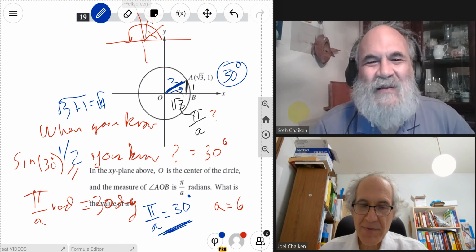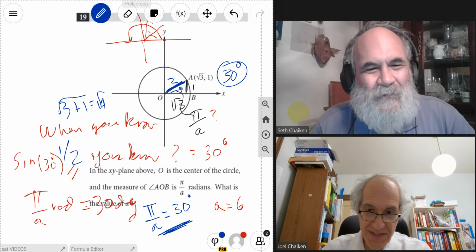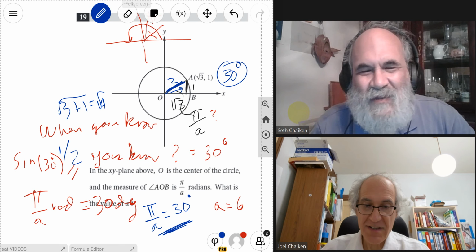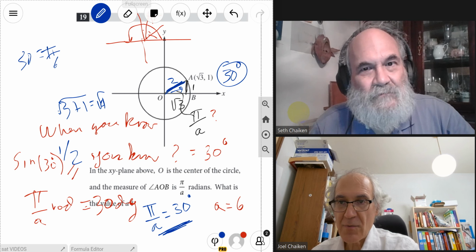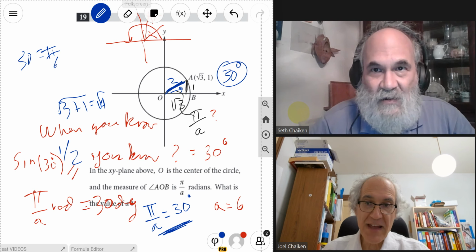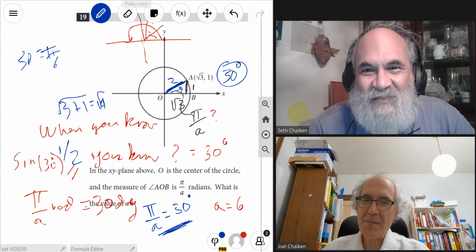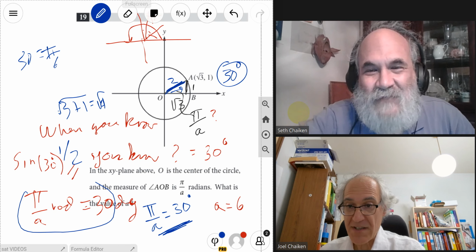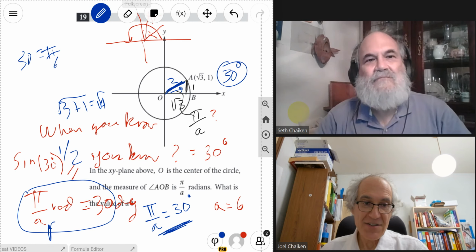Many people going into the SAT would already just know, and I said I didn't know, but then I looked at it and said, oh, of course, it's 6. Many people would know that 30 degrees is pi over 6, only because they have experience with this within the last year of their classwork. With my PhD in mathematics, I didn't know that offhand. I got intimidated by it when I first looked at this. This a is a weird way to say it. Then I looked at it and said, oh my God, that's just pi over 6.